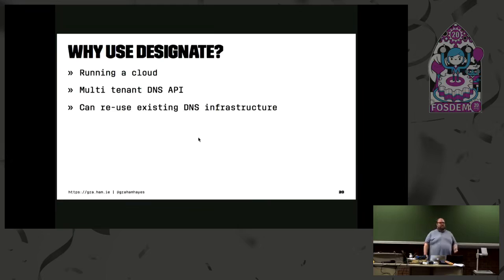Because we support so many DNS servers, and we allow you to manage those servers directly, it means you can reuse existing DNS infrastructure. I know a lot of people have pre-existing sets of servers around the companies, and the thought of trying to recreate everything from scratch can be quite daunting. So in the past, it has allowed people to take their existing infrastructure and allow Designate to manage some of it.